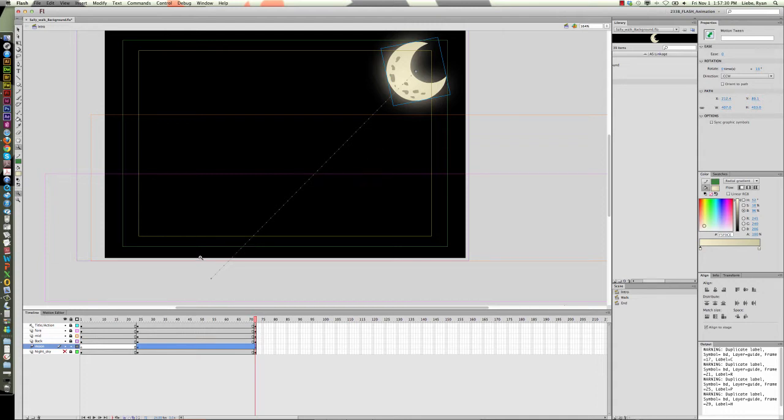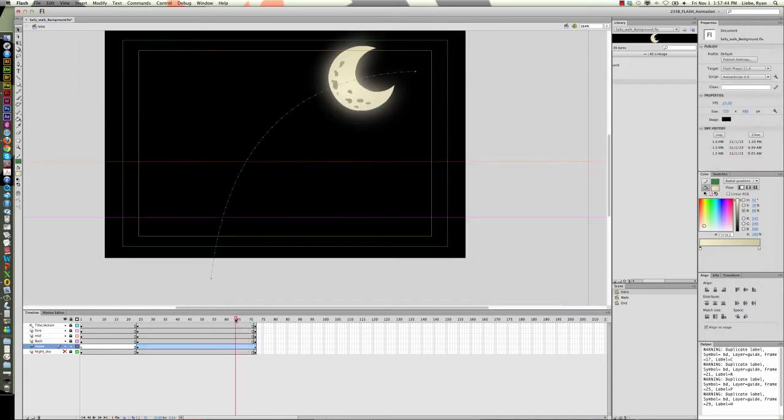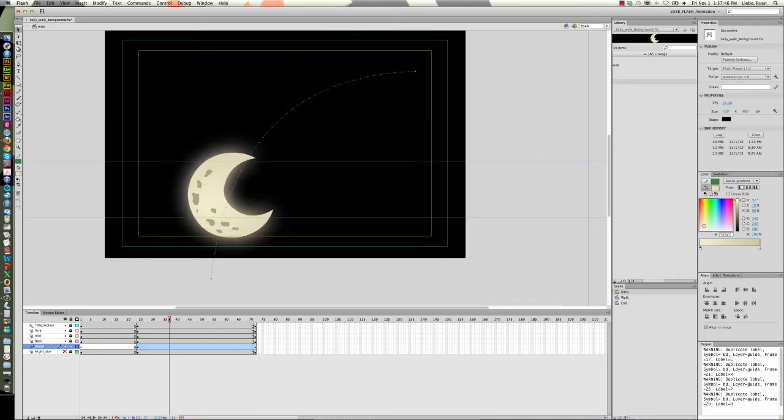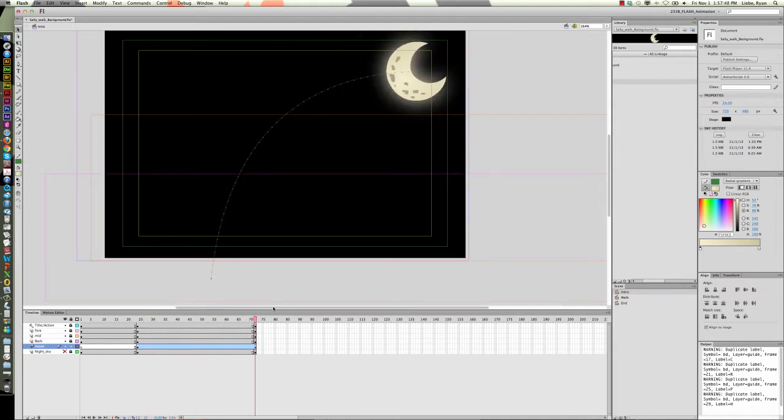So these are the amount of frames that take place in this movement. So with my selection tool, I can actually grab this line and give it an arc, and that will effectively change the movement of this. So now this thing has this nice little arc.